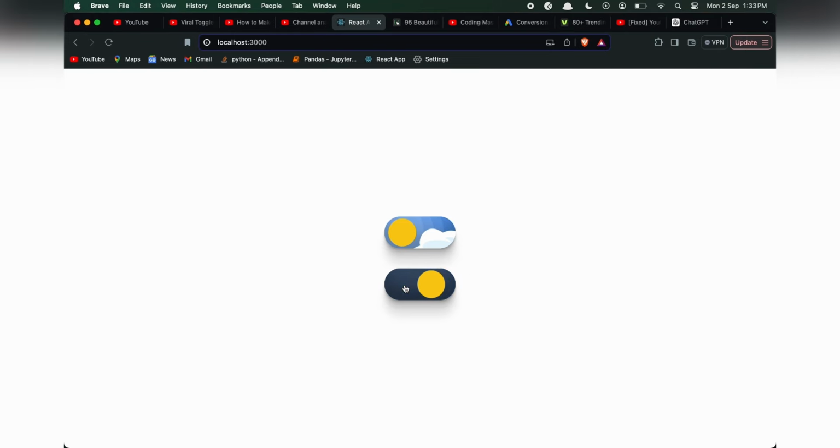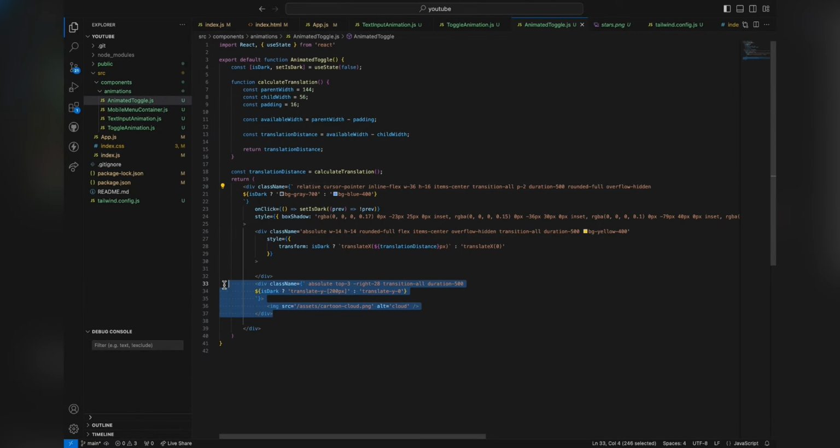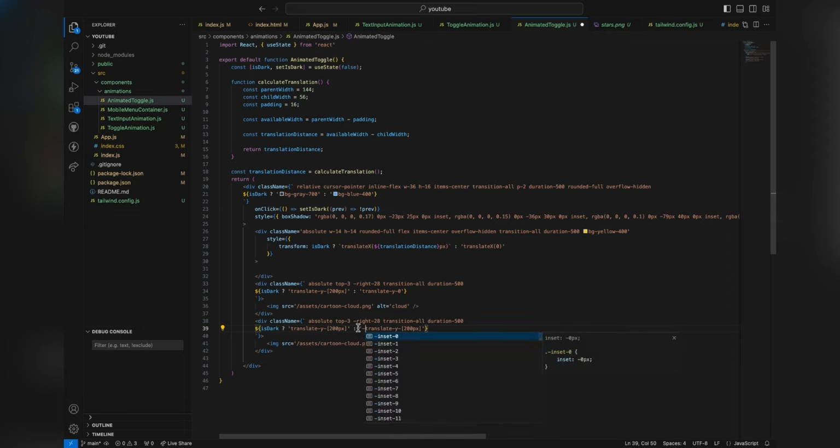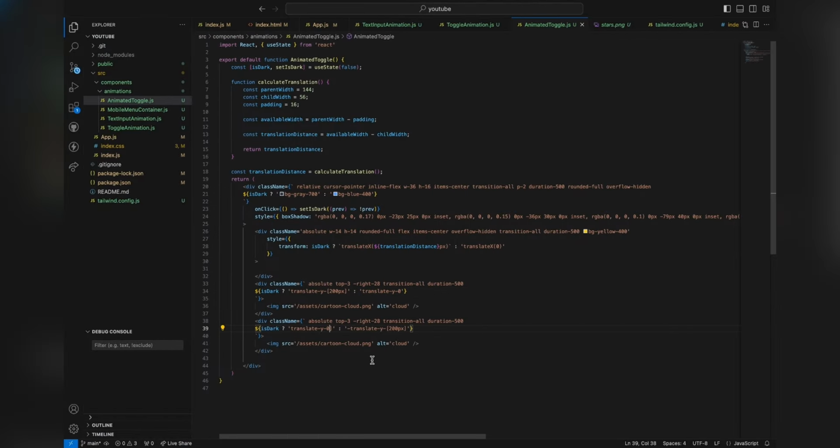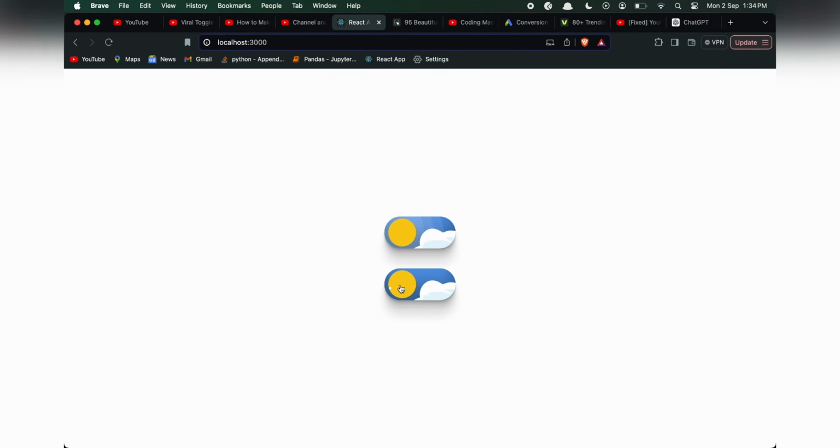So it is working fine. Now we will add the stars similarly. I will adjust the top and left or right position of it, and also the translateY accordingly. What I experimented, you can just adjust it according to you when you will be creating it. So here's what I found out to be just right. So I forgot to change the asset, it's stars.png. So now stars are visible.